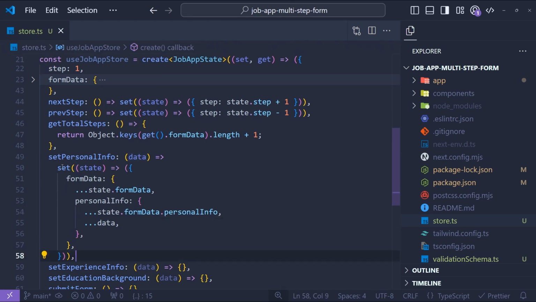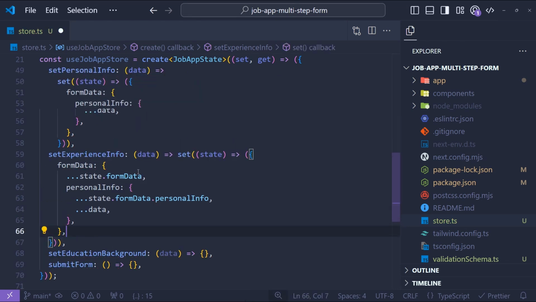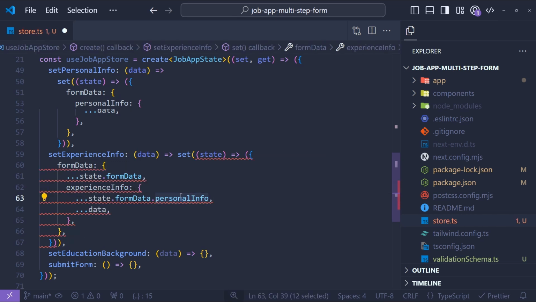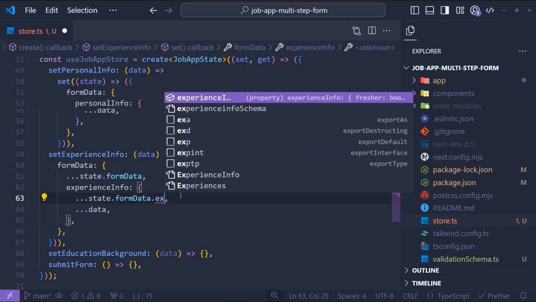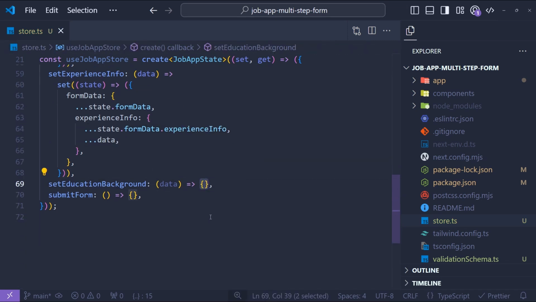So let me just copy this set. So instead of personal info, we just have to change it to experience info, form data dot experience info. Yeah. So the same thing for our education background.